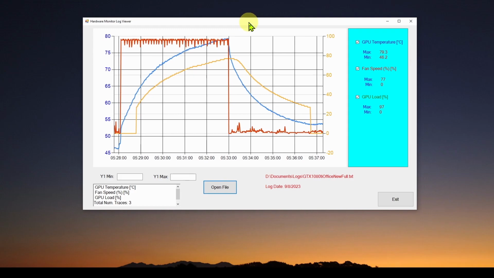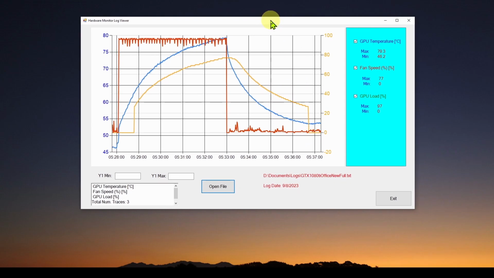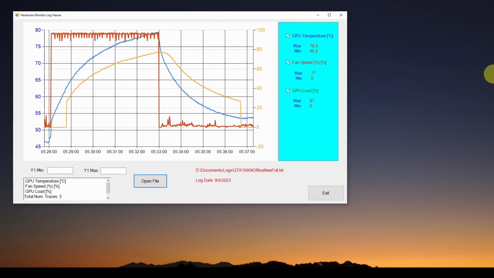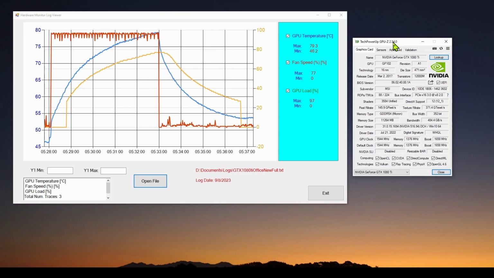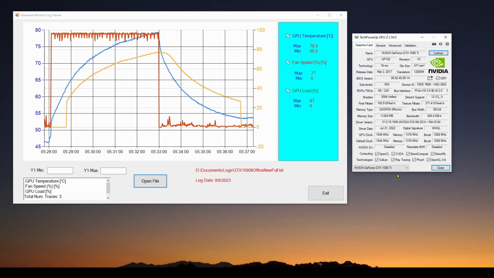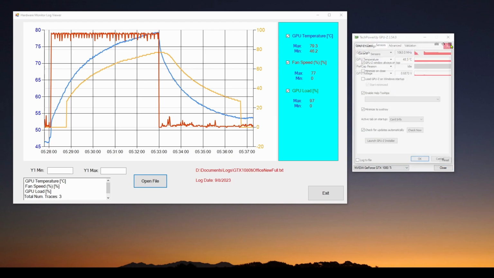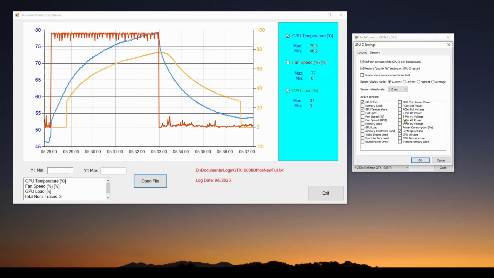This application we developed here in C# Visual Studio Windows Forms, although you can use any software you want, the basic concepts are the same. And what we did is we looked at a very popular and common piece of free software that's out there for measuring GPU performance, and it is the Tech PowerUp GPU-Z. And you can see here, it gives you a whole lot of information it grabs from your GPU, and it also allows you to select some sensors that are on your GPU. And here's a bunch of sensors that are on my specific GPU, GTX 1080 Ti, and you can select which sensors you want to monitor over time.